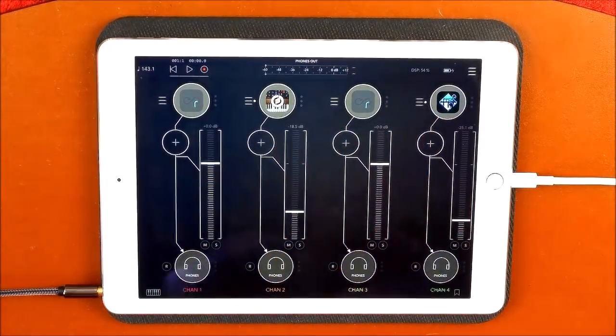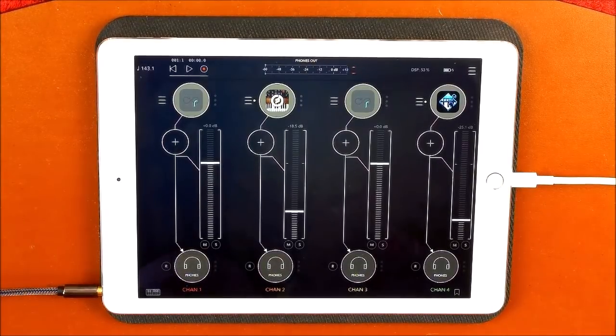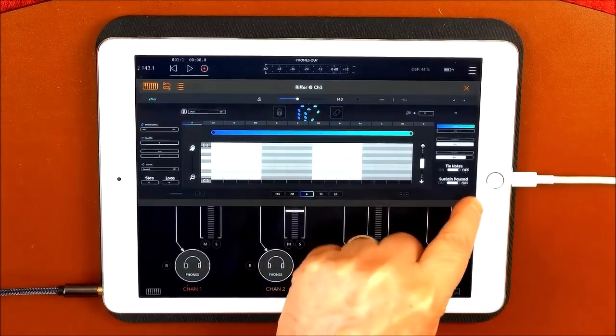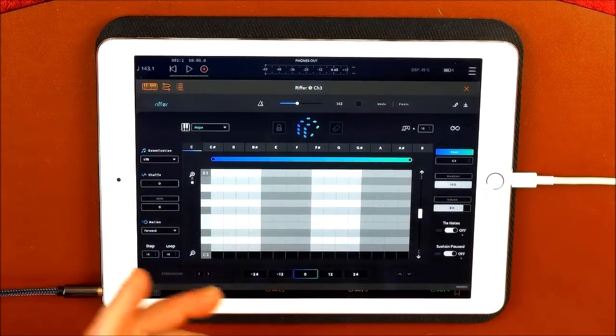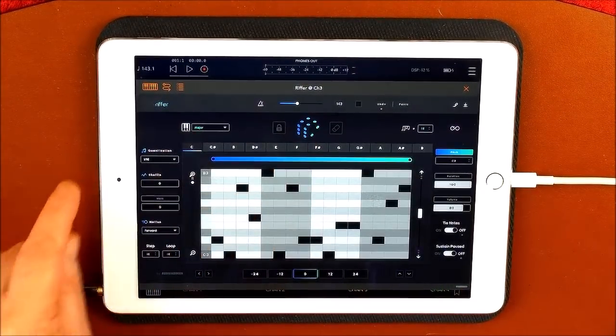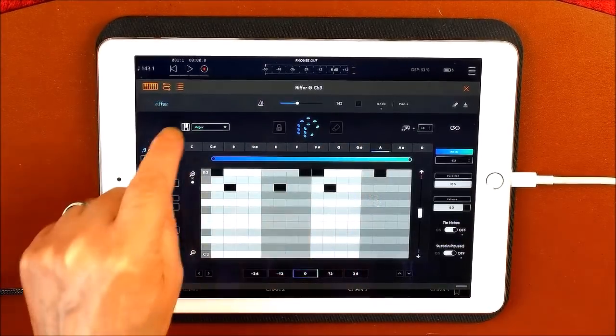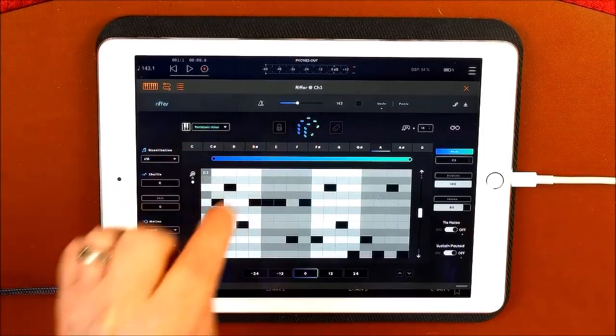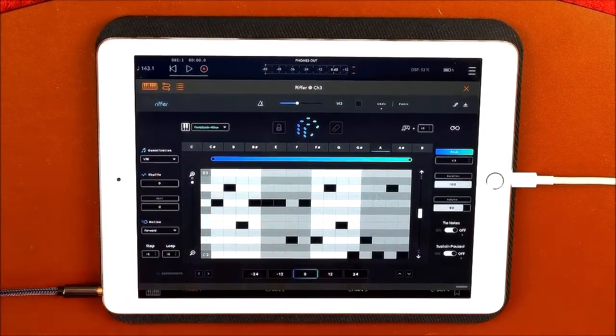But the key to making this sound good, and so it doesn't run out, is to set this Riffer up the same. Not the same notes, we can generate one, but let's set it on A and let's set it up on pentatonic minor. And let's do a regeneration of notes there so we fill up the thing.